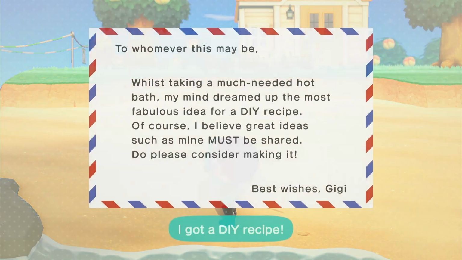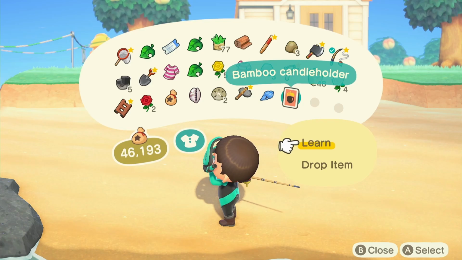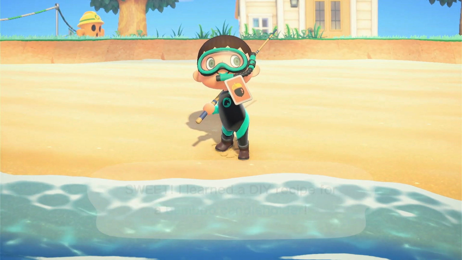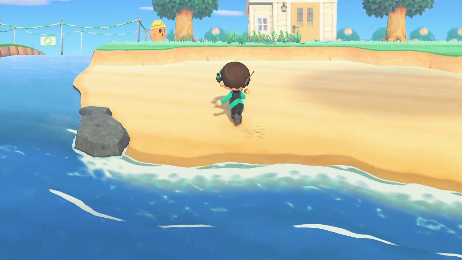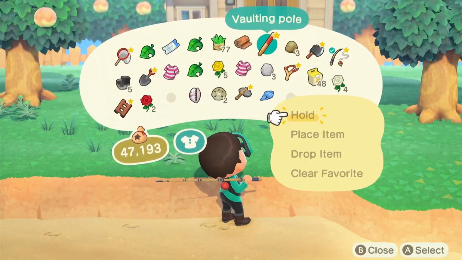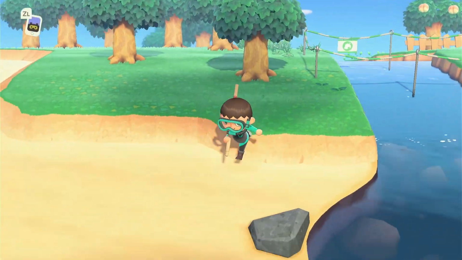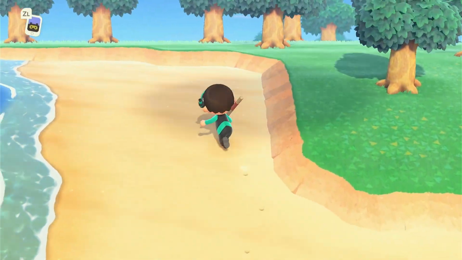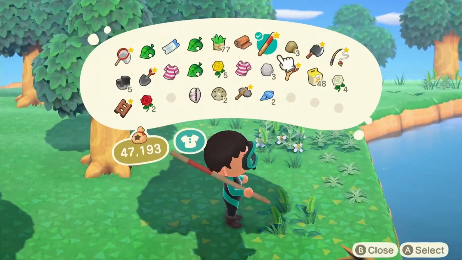So, what's in here? We got a bamboo candle holder. Okay, so I'm gonna put those away. And then if we grab this, we can vault across here. Oh, more shells. And if I see any fossils, I'm just going to go for them. Same goes for any sharks that I might see.